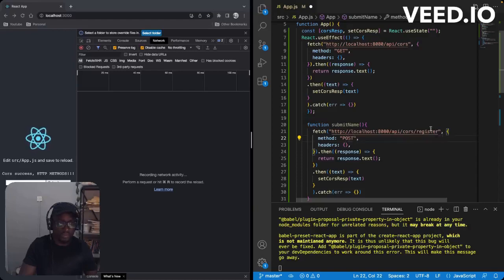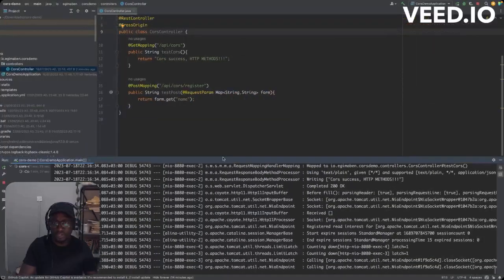Okay, so we have our register endpoint, but remember, now we are moving away from the form submission. So it's no longer going to be a form. So this request parameter is not going to be able to deserialize the JSON object that we're receiving.